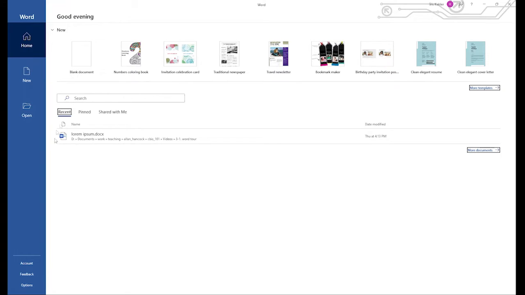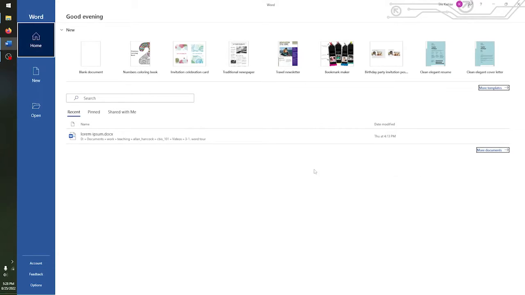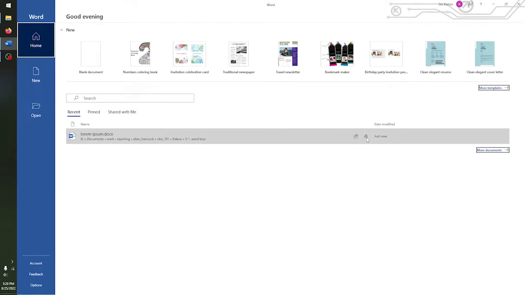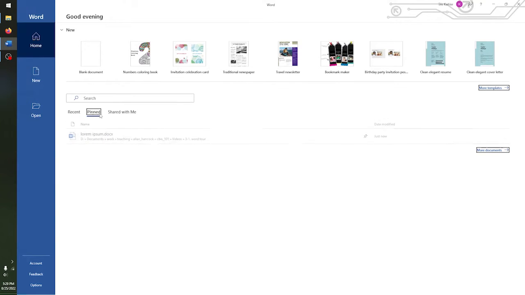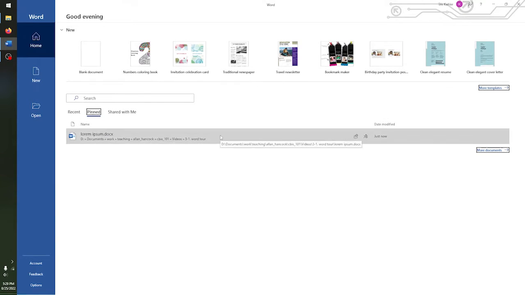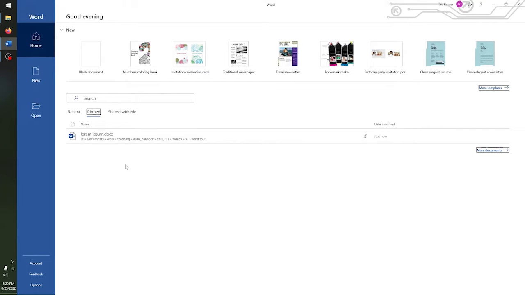The way you can do that is in this recent view, you can right-click. Oh, it doesn't actually show my right-click. One second. Okay, so I'm recording my entire desktop, which means that you should see it when I right-click. Perfect. When you right-click, you can actually see this pin to list option. When I pin to the list, you'll see this pin icon appear. And when I go to the pinned menu, you can see that I have pinned lorem-ipsum.docx, and I can access it super easily at any time.